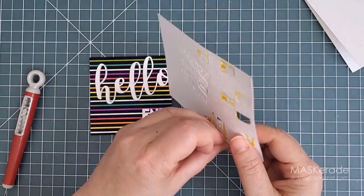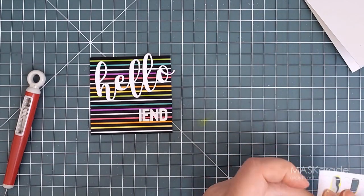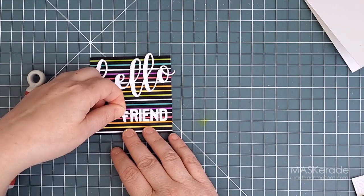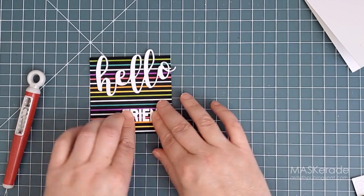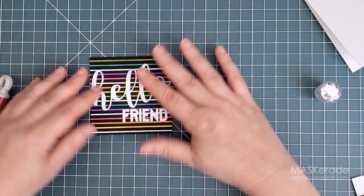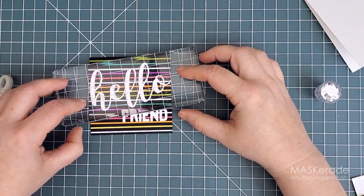If you want the word placed in the center, then I would suggest placing the center letter first, or the center 2 letters if you have an even number of letters, and then building out from there. Just remember that an I takes up less space than the rest of the letters. You could even do what I did for the shaker card and place the letters down on that non-stick mat and pick them up with the purple tape. So there's lots of ways to do this, and again, it's up to you to find what's best for you.